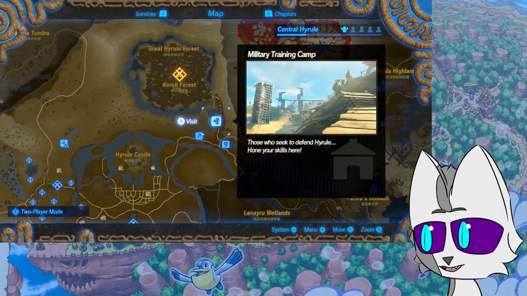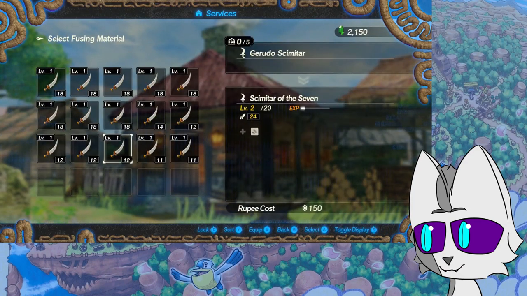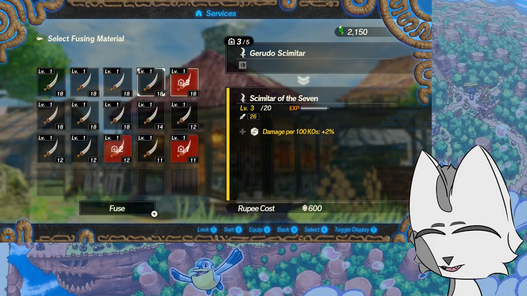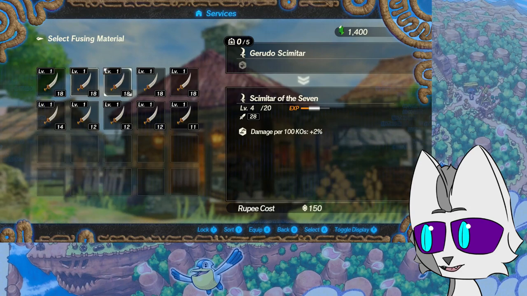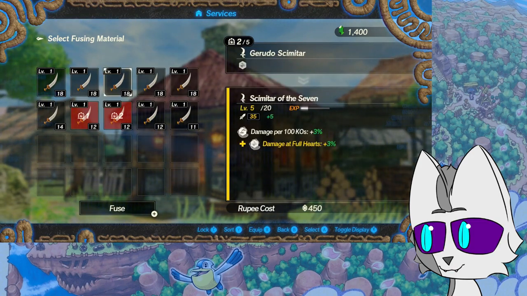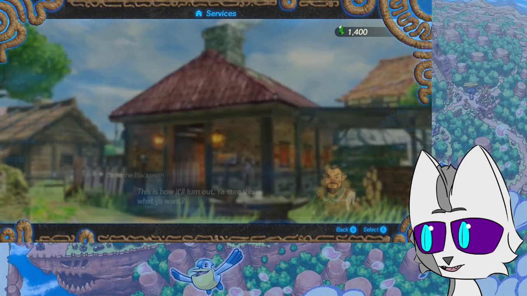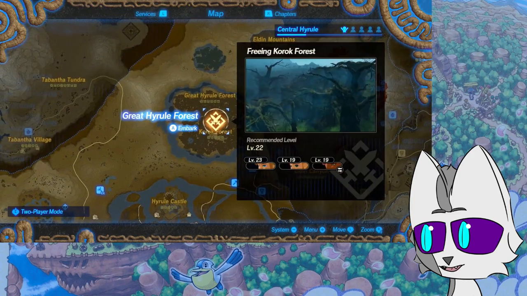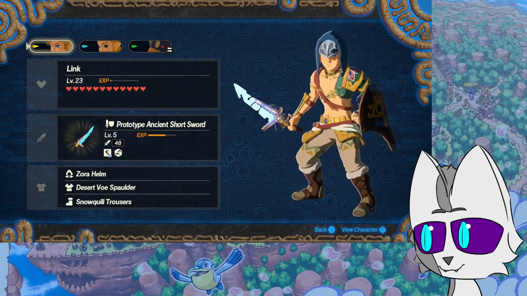And let's see. Oh yeah, I forgot. Since I think we got a good emblem at last for Urbosa, so we can upgrade her weapons finally. Damage per 100 KOs, finally. Let's see. Then we can add on. I'll just do that so that we're ready for the next emblems, since it's at like 5, 10, and 20, I believe. But, as always, Revali. Because Revali is the boy.